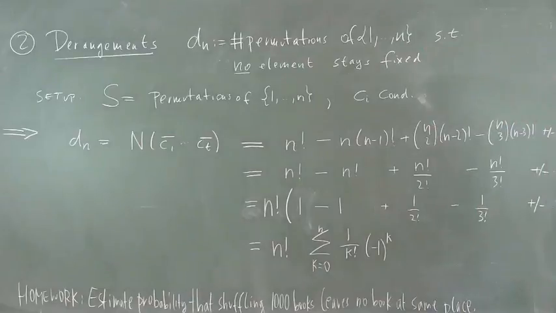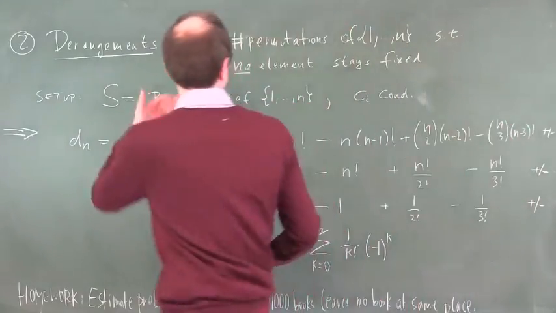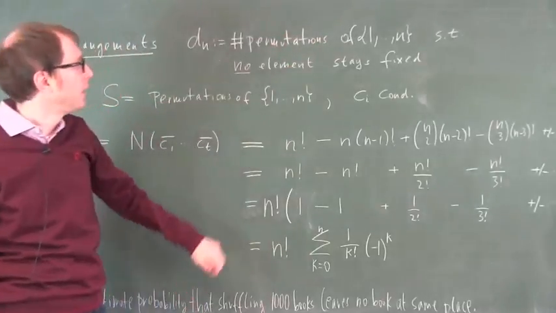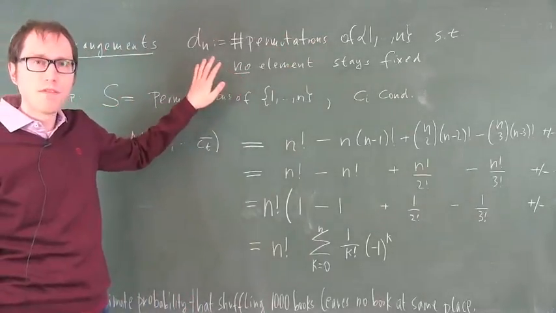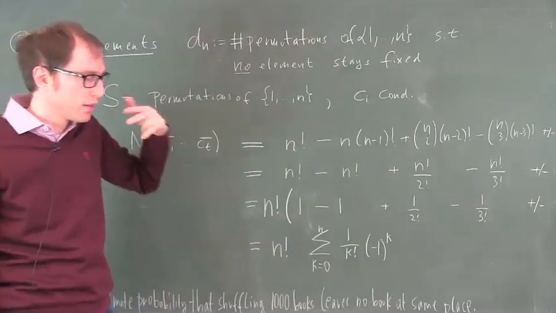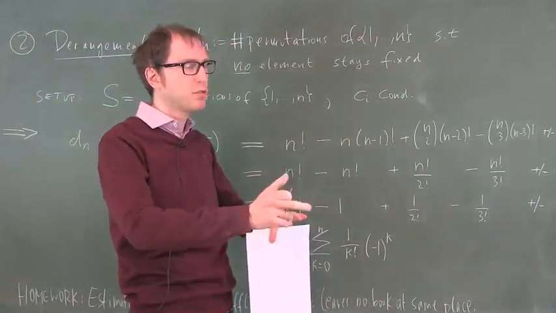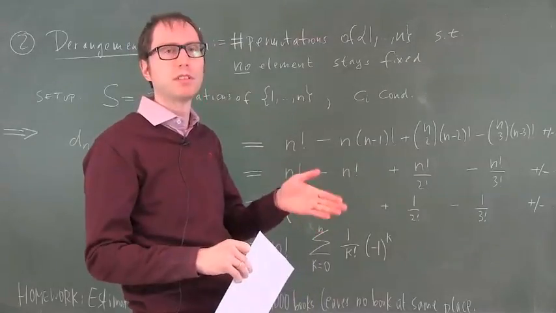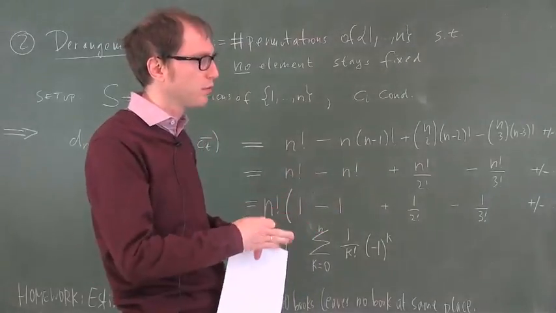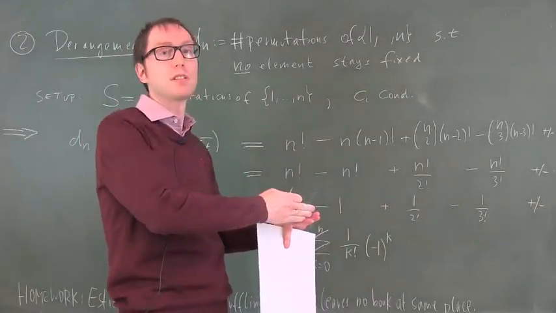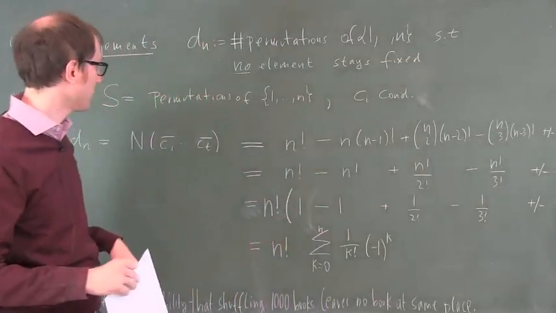Derangements. So what's a derangement? A derangement is a permutation, let's say, of n elements that leaves no element fixed. So think about, like, you have 3 books. Maybe you just exchange book number 2 and 3, while book number 1 stays in its place. But maybe you want to shift 1 to 2, 2 to 3, and the third book to the first position. In that case, this would be a derangement.